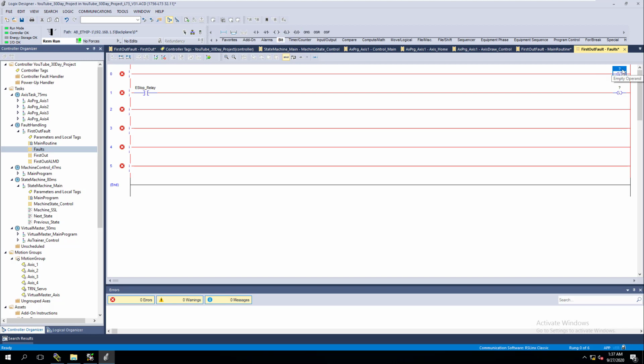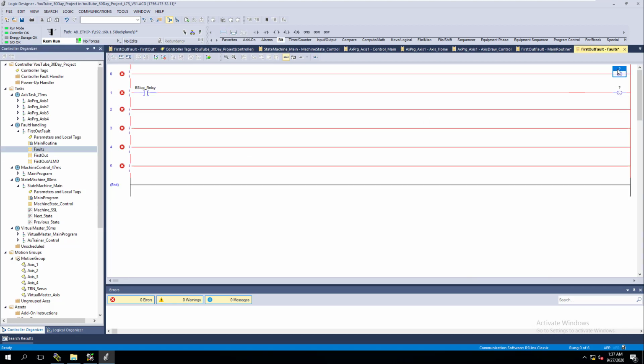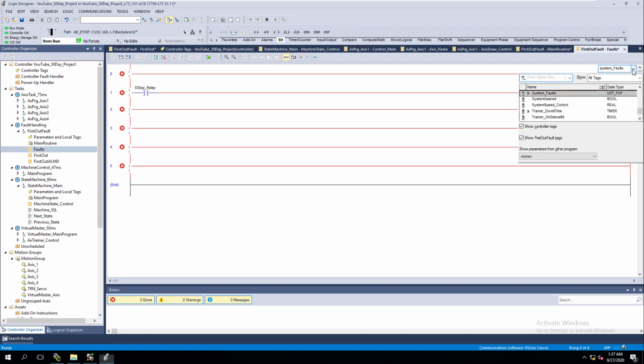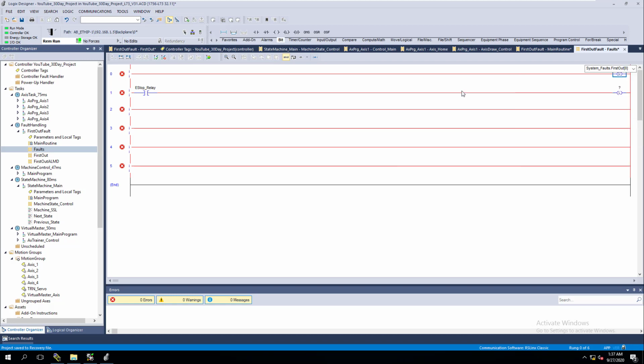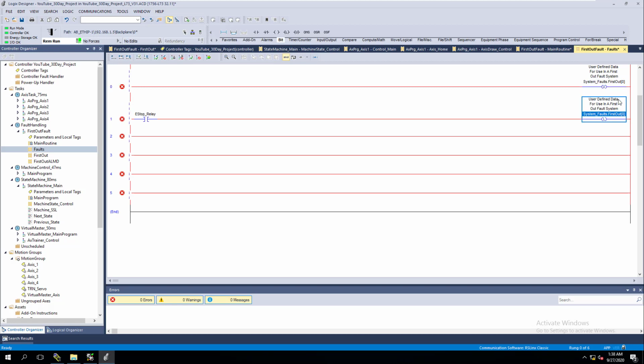This is going to be using the same tag as we used over here, system faults, and it's going to be using the first out fault. We don't want to ever indicate that one, because that would be improperly used.